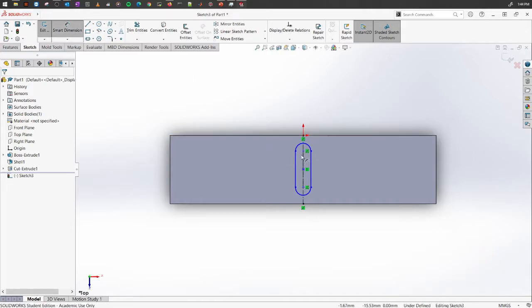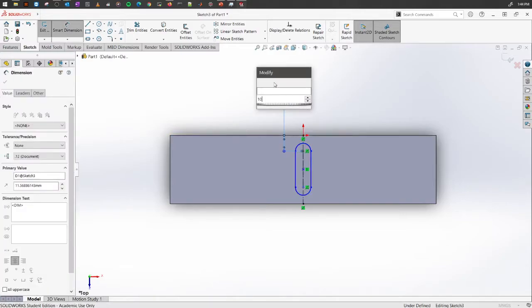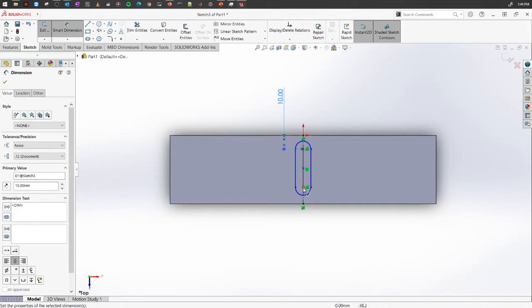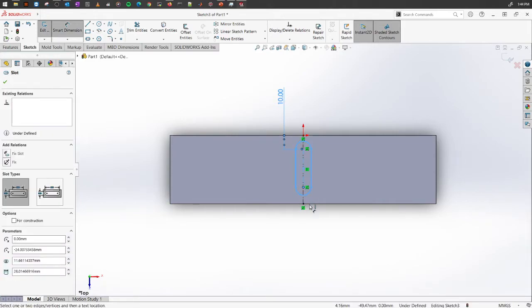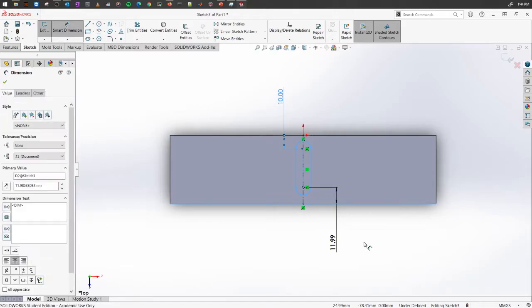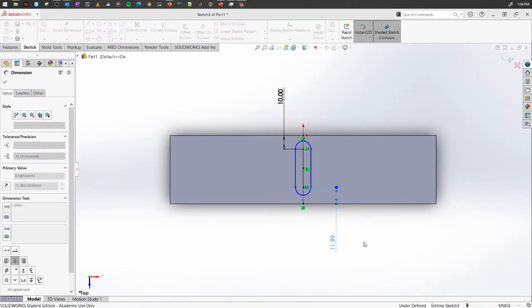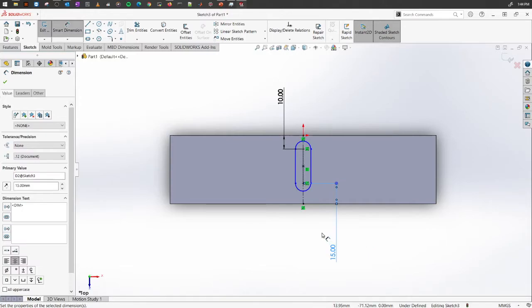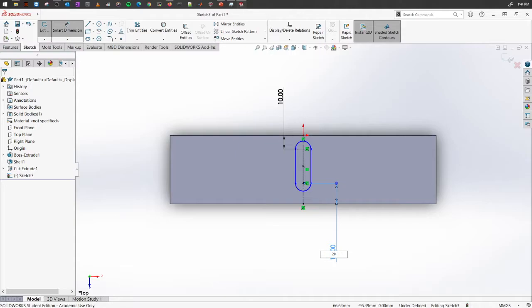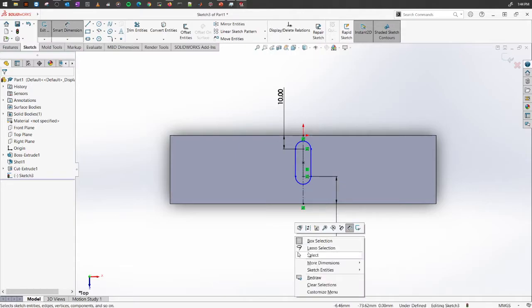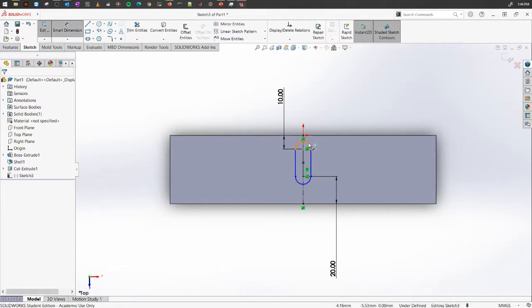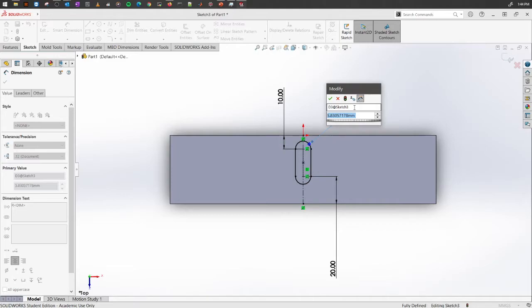Let's get the smart dimension from here till here. Let's say it's 10. From here till here, let's say this is 15. It's making it okay, let's make it a little more smaller, maybe 20. Okay, sounds good. And for the smart dimension, for this radius, let's make it 5. 5 millimeters should be fine.